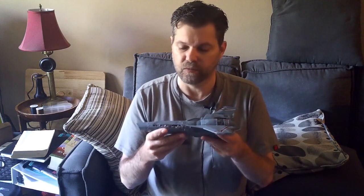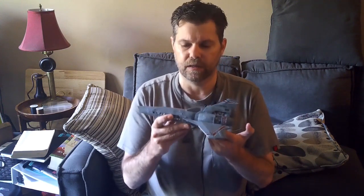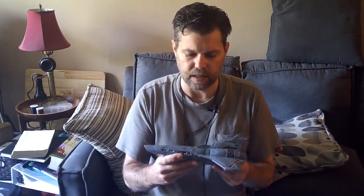Now, the actual general size between the Mark IIs and the Mark IIIs. The Mark IIs was, of course, smaller, so they could fit on the set, fit into the tube launch areas, and stuff like that. The Mark III, this guy, from everything that I've read, is the actual model design that they wanted to use in the TV production, but they couldn't because of the size difference.